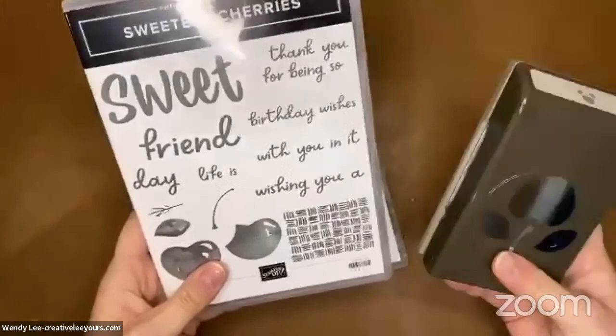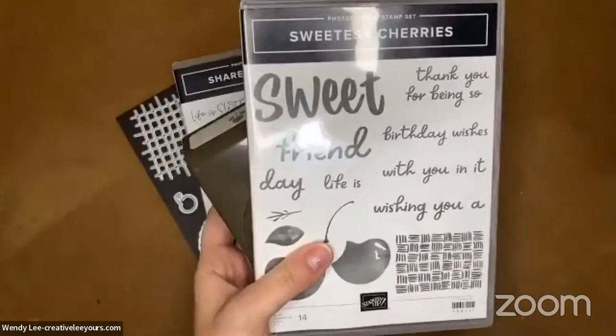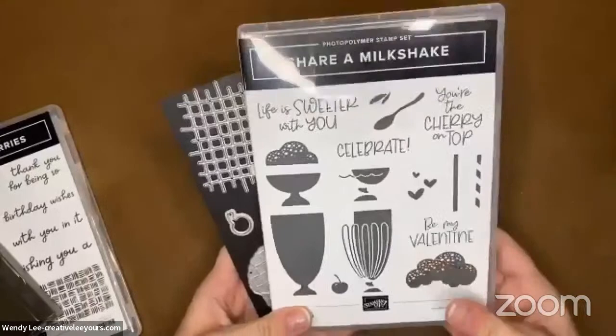And you can do so many things more than cherries. Today, we're going to make some cherries. And then I've combined it with the brand new Share a Milkshake bundle that is going to be in the mini catalog. I will give you a heads up. This is also the bundle that we are going to be using for our January Cultivated Creativity Kit. So you are going to want these. So I'm going to mix and match these today. Let me show the adorable card we're making.